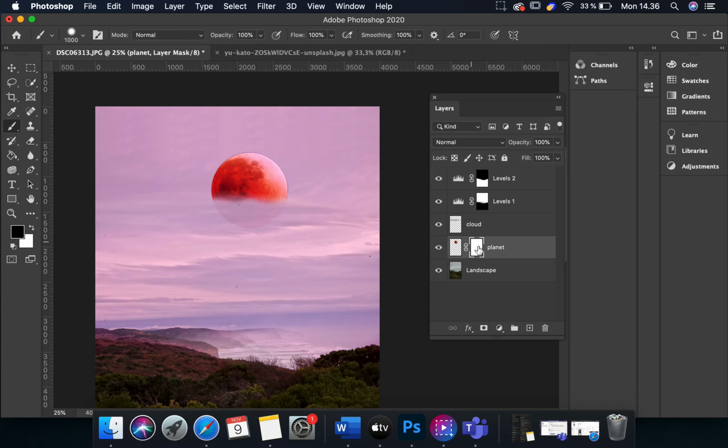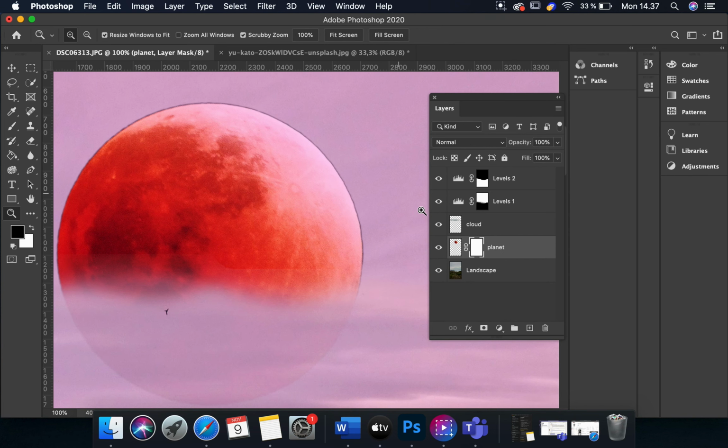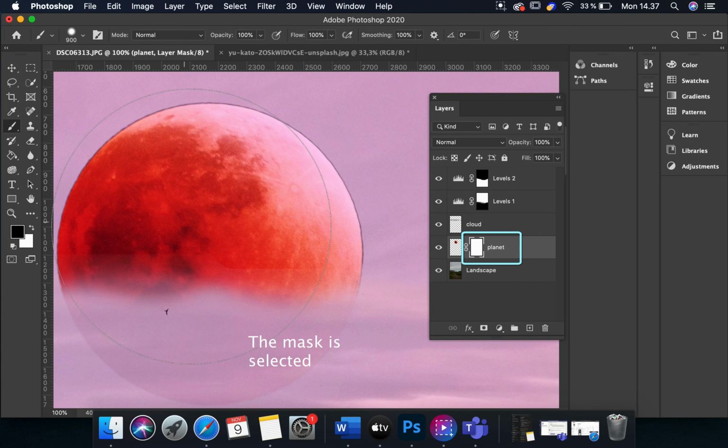So I'm going to add a mask for this planet layer, and I'm going to go really close to it. And now I can affect my planet, and I'm going to use the black paint for it, and then lower the opacity a little bit. I can just paint over this.